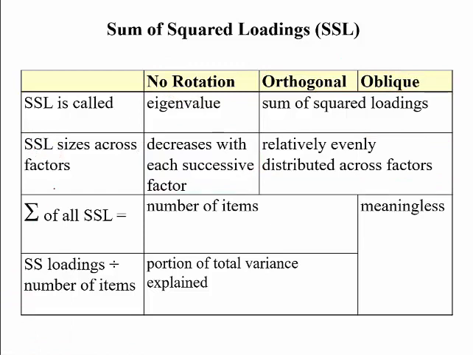So now let's consider what you get if you sum all those squared loadings. We already saw that if you extract all the possible factors that you can extract, so if you have 6 items and you extract 6 factors, if you have 24 items, you extract 24 factors, so if you extract the number of factors or components equal to the number of items that you have, you will have extracted all the possible factors or components that you can extract. You can't extract any more. You will have explained 100% of the variance in the items, and the sum of your sum of squared loadings, if you sum across all factors, will equal the number of items.